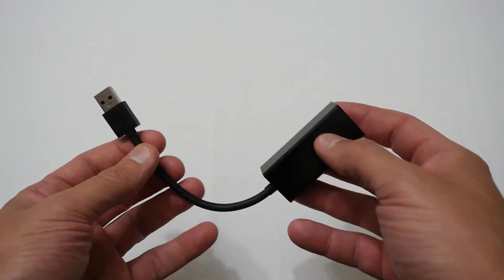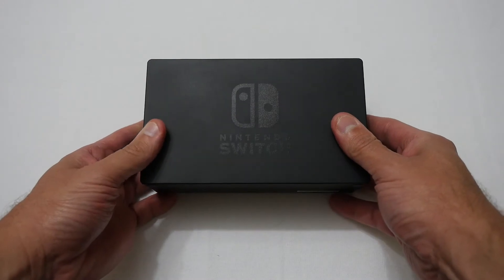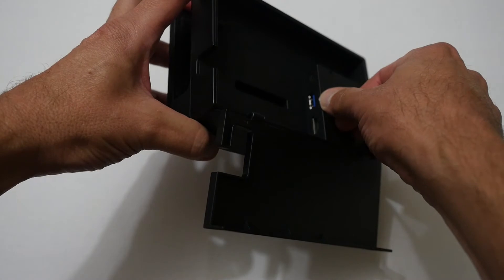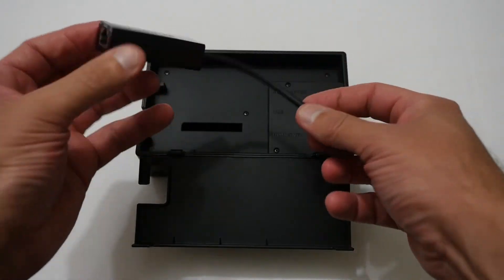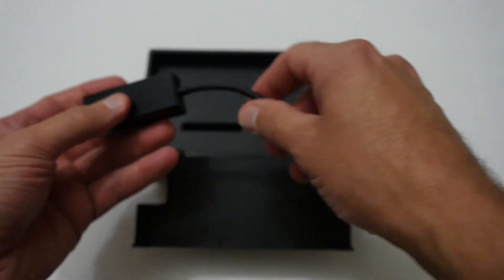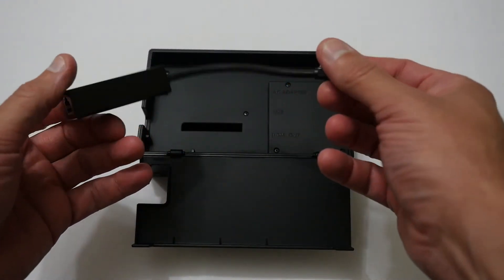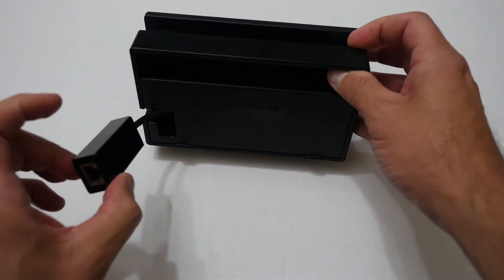So next let's go and plug it into the Switch dock and see what we get from there. We've got the Nintendo Switch dock here and if we flip it over and open the back flap, you've got your three ports: your charging port, your HDMI port, and a USB 3 port — and that's the port we want to use for that little dongle device, which is basically for a wired Ethernet connection. Having a wired Ethernet connection will definitely be a lot better for playing online games compared to using a wireless one, and especially when you've got it in the dock. This is really quite a cheap option instead of buying the official licensed version, and pretty much it just plugs in like so and you shut the back and you've got your wired Ethernet dongle now.